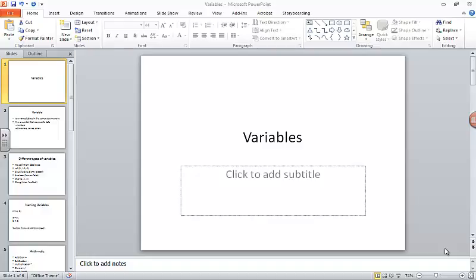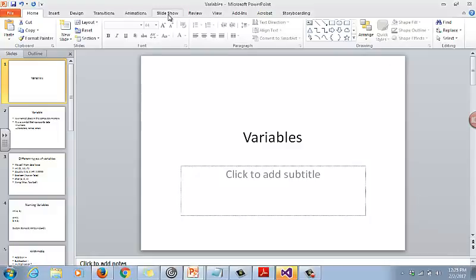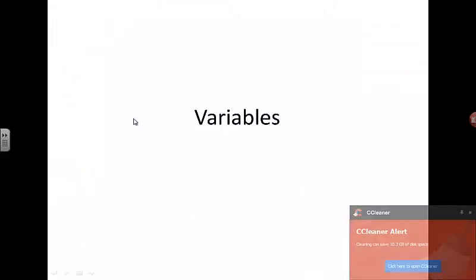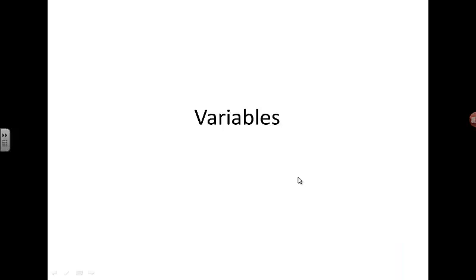Hey class, I hope that you are enjoying learning about scripting and writing programs that will really make your Unity programs just do great things. In this lecture, we're going to talk about something else that's really important: variables. Without variables, you can't do things like keep score, figure out how many lives you have, and things of that nature. And so variables are a very important part of the game programming process.